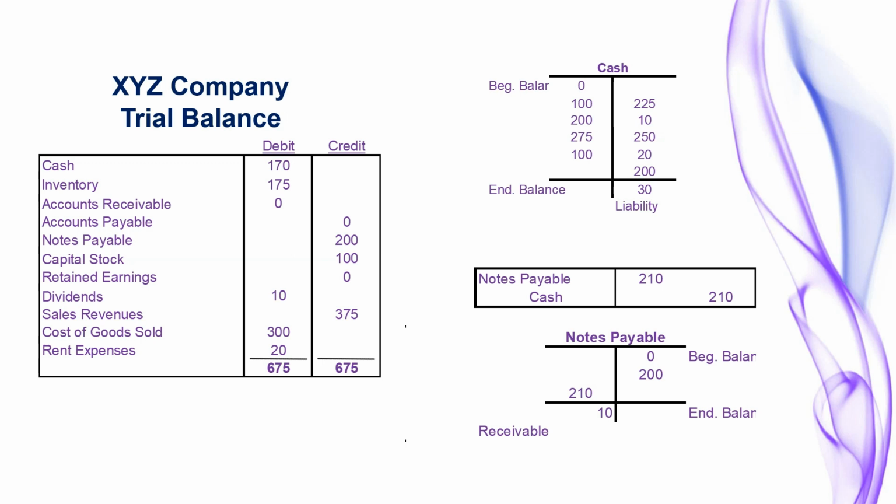Is it possible that cash could actually have, at the end of any period, a negative or a credit balance? Well, if you look at the general ledger account for cash, you'll notice that we had a beginning balance at zero as we started the business, and then we had various inflows and outflows. Theoretically, you've either got a balance of cash or you have zero cash. The running balance of cash should be positive or on the debit side. On a cumulative basis, we should always have more inflows than outflows. Otherwise, you'd have really negative cash. How can you possibly have a credit balance at the end of the period?